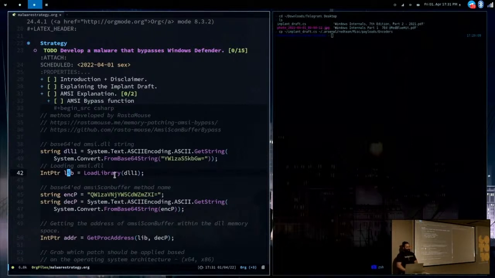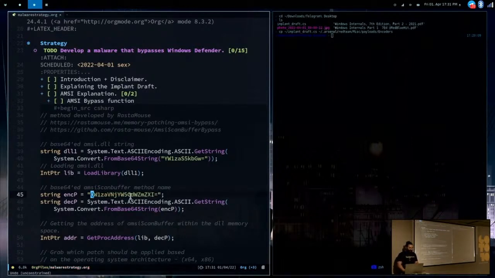Once we load the MSI DLL, we will look for this function inside the DLL, which is MSI scan buffer. This is the function that will scan the buffers and return if there's anything bad or anything good. This is the function.